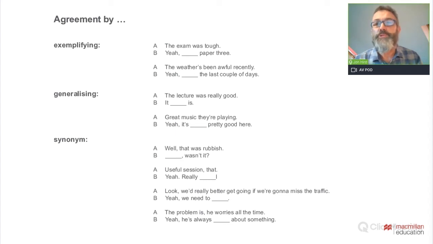Okay. And what about the last one? Anxious. The problem is he's worrying all the time. Yeah, he's always anxious. Somebody said fretty. I like fretty. I don't think I've ever heard the word fretty before, Aisa. Excellent. In a tiz. He's always in a tiz about something. Exactly. Okay.